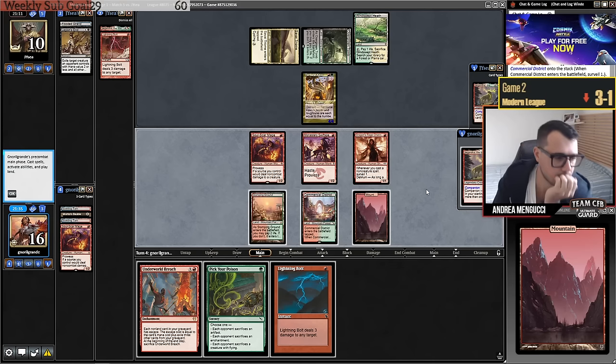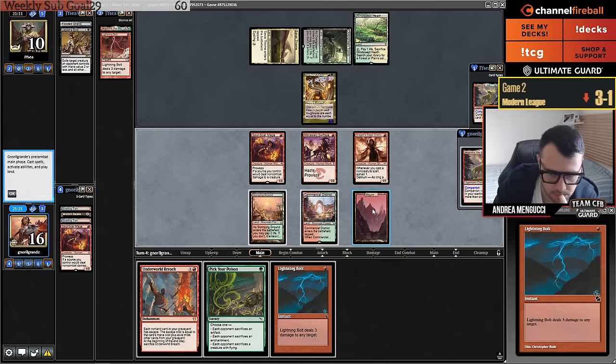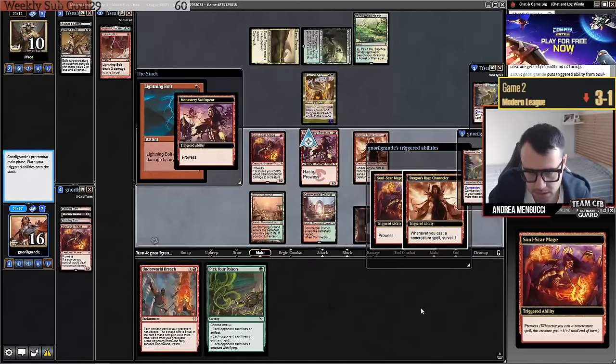So, the question is, where do I go with Bolt? Because Bolt can also go on the Kavu, because that's Soul-Scar Mage. No, I guess they have their own Lightning Bolt. Okay. Let's do this. I'll go Bolt face at sorcery speed and see what I surveil with Channeler.